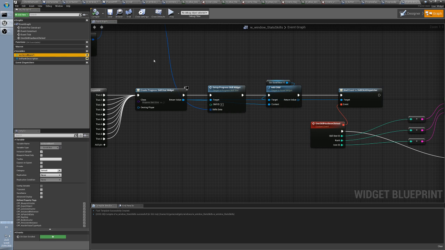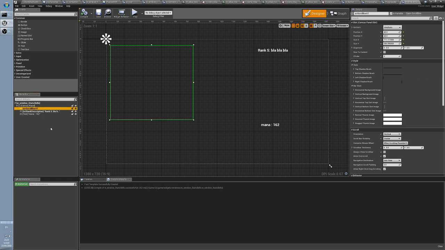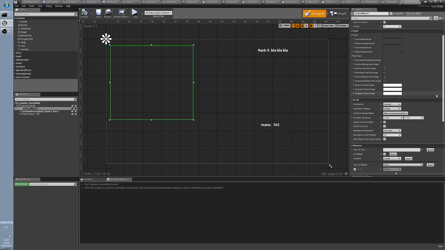Because this vertical scroll box, let me see if there is any parameter that allows maybe scrolling inside scrolling or something like that. Orientation vertical. Okay. Scroll bar visibility visible. Consume mouse wheel: yes, when scrolling is possible. Scroll bar thickness. Always show scroll bar.